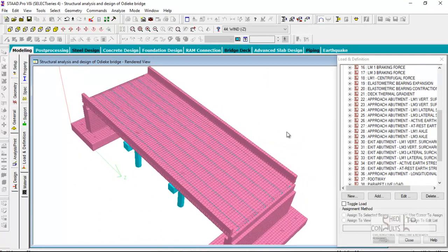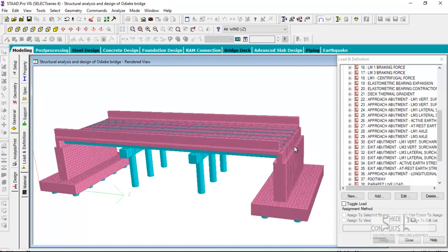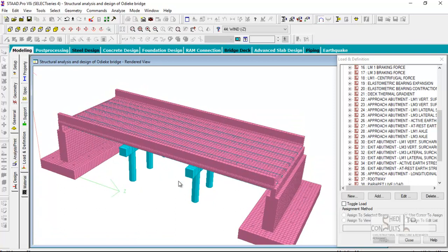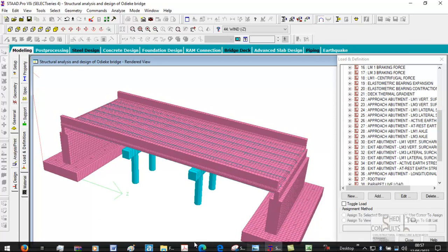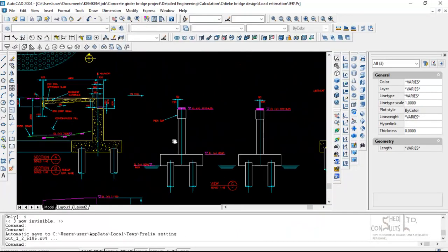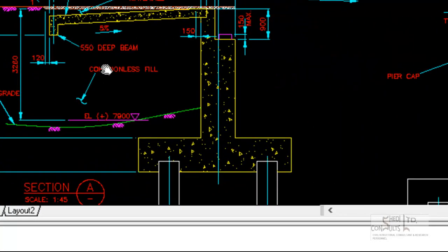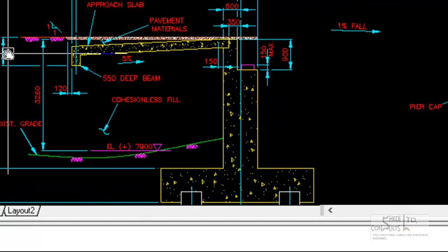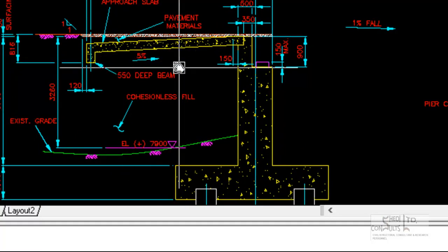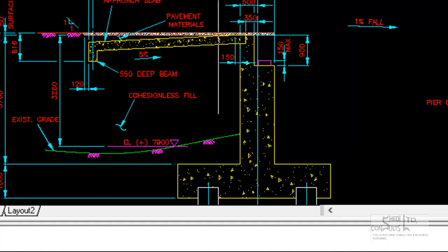So this is a 26 meter bridge. The bridge is spanning between two abutments. This is the abutment on the left, that's the one on the right. The bridge slopes 1% in the longitudinal direction, and then it slopes 1 in 50 in the transverse direction. This was comprehensively modeled as it is. You have an approach slab, which constrains the active earth stress. The approach slab is used to reduce the extreme live surcharge associated with moving heavy SV 100 or SV 90 loads onto the bridge.